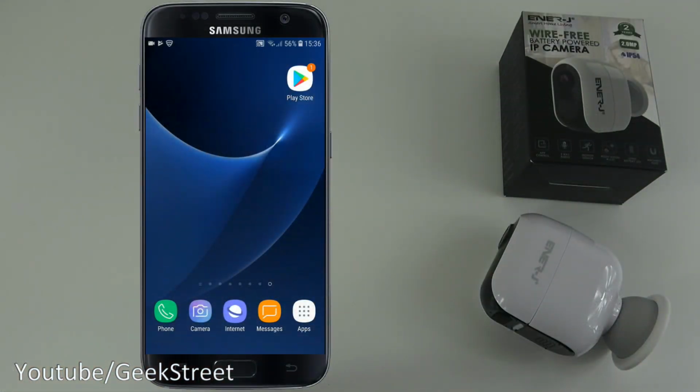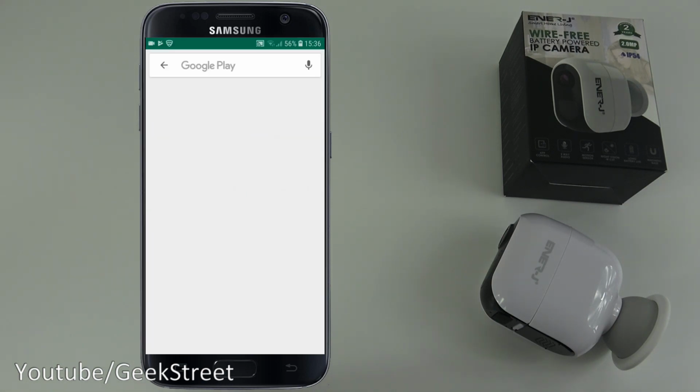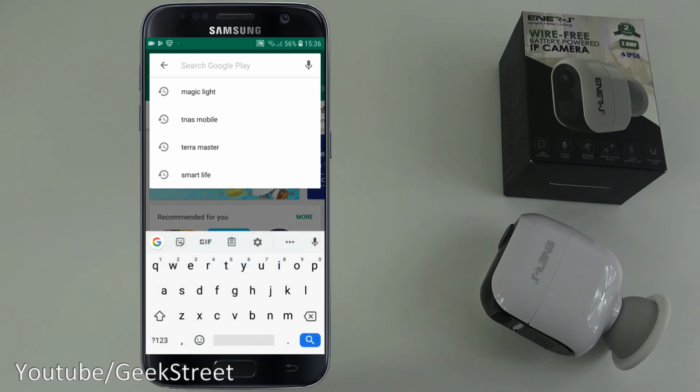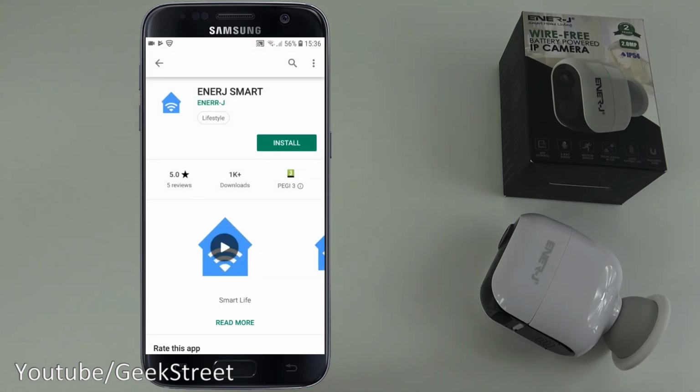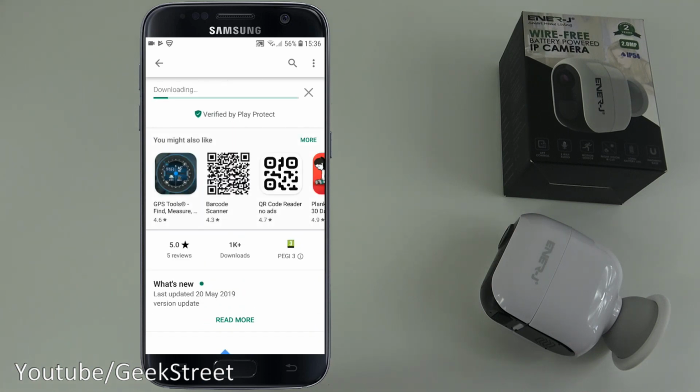Okay, so let's make a start at setting up this camera. So I'm at my Android phone. If I click on the Play Store, and we search for ENERJSMART, and that's the app you want to install. So if I click install, and let's give it a moment.